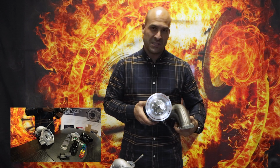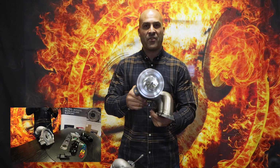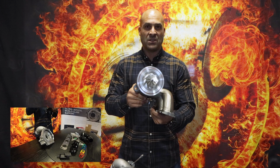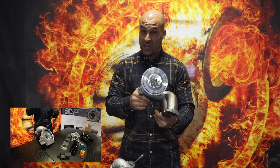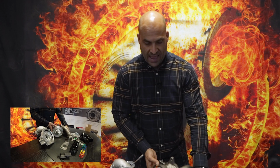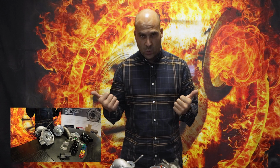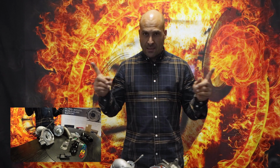This is not a copy of someone else's design. This is basically a ball bearing Garrett G25-660, and we have gone and reproduced this. It's not a genuine Garrett, it is a reproduction of the genuine Garrett unit. We have used the rotating assembly of the G25-660, being the turbine shaft and the compressor wheel. We have taken the K04-0064 bearing housing, recast it, and modified the inside structure of that bearing housing to accept your bearing cartridge and the different length of the rotating assembly going from K04 down to the G25, along with the necessary changes to the end housings.